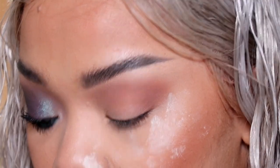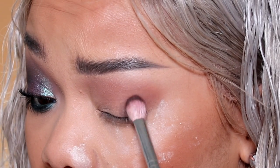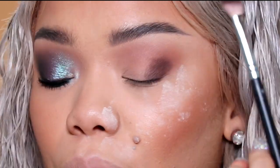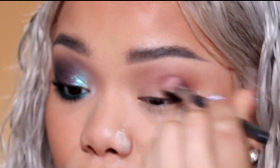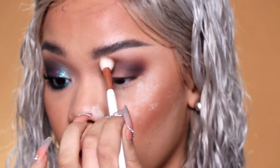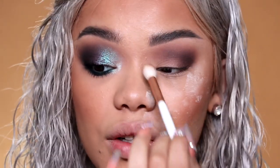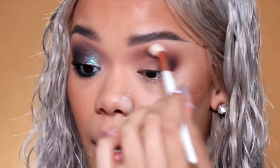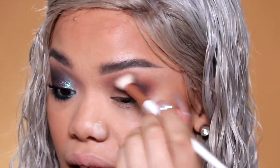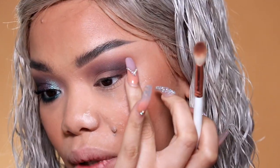I'm going to take a little powder and sit it on the top of my cheeks because I'm scared of fallout. Then I'm going to take this Morphe M433 and stamp this color onto my lid. The darkest color in the palette is called Bark — it's like a dark brown with a purple undertone, which is honestly how I ended up with blue on my eye, because this was supposed to be a matte neutral look at first. I like to work my shadow in circular motions while I push it back and forth into my crease. Depending on whether I want the eyeshadow to be more rounded or dragged out, I literally push the brush that way to blow everything out in the shape I want.